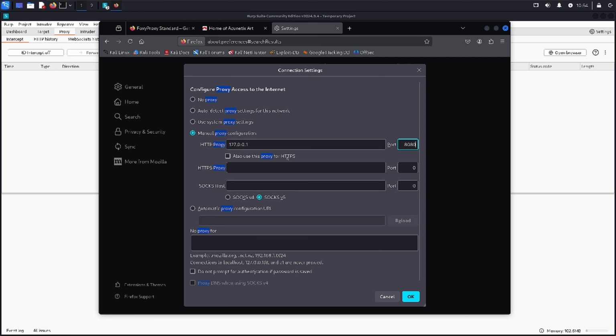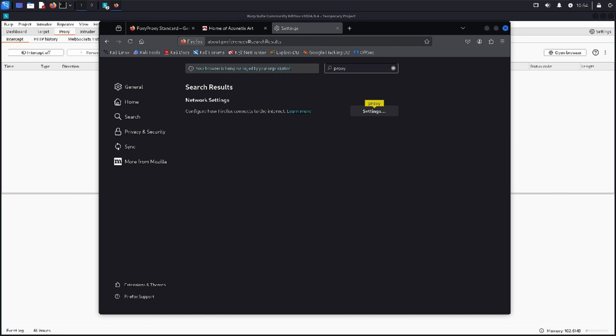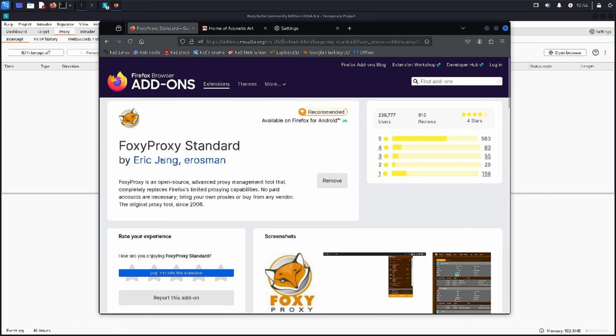That is method one. The other method is more convenient, because every time you want to change it you have to come back and disable it. The more convenient manner is a plugin for Firefox, which is actually available for the Brave browser and Chrome as well, so you can download and install it.